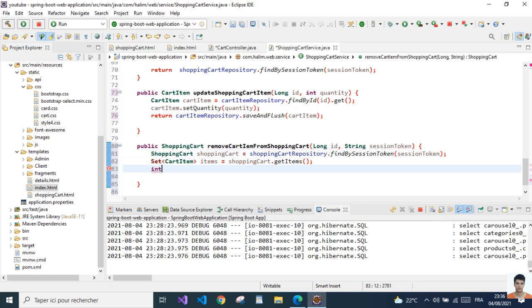I'm gonna declare an int here, index, and so that's it.